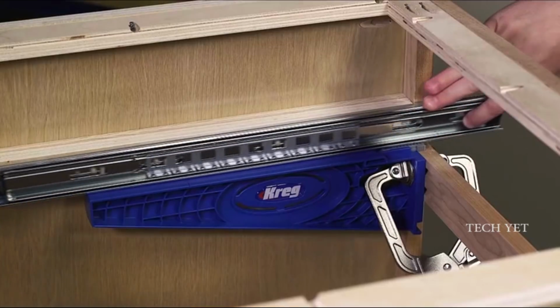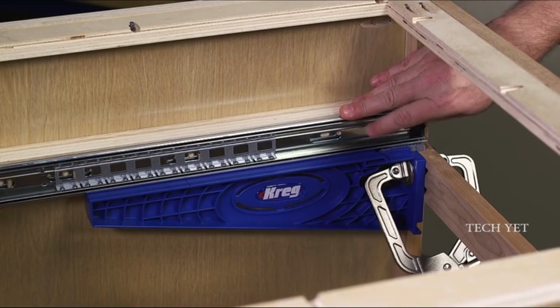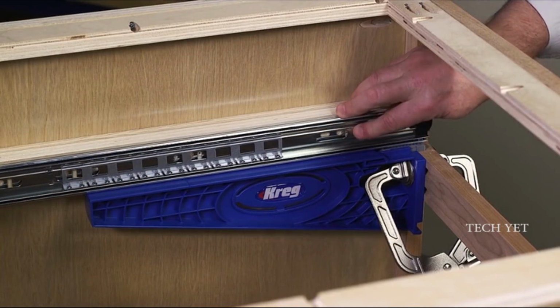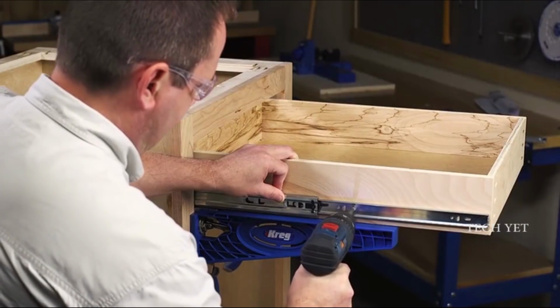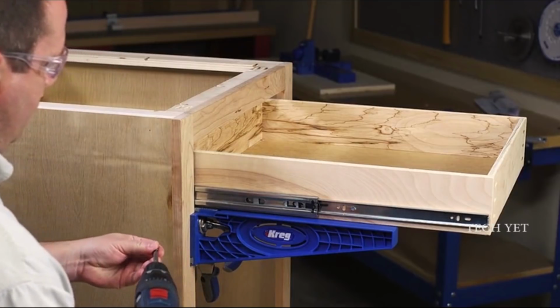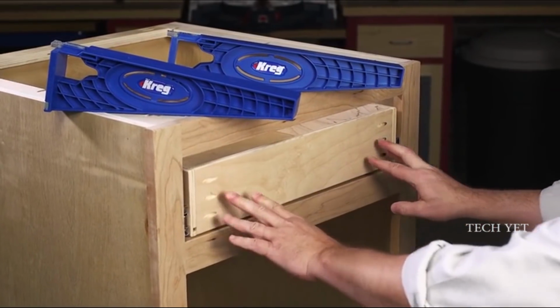The drawer slide jig does this by securely supporting the slide in the exact position needed as you install them in the cabinet. Plus, the jig supports the drawer boxes as well to ensure that the slides get installed on them with perfect alignment too.